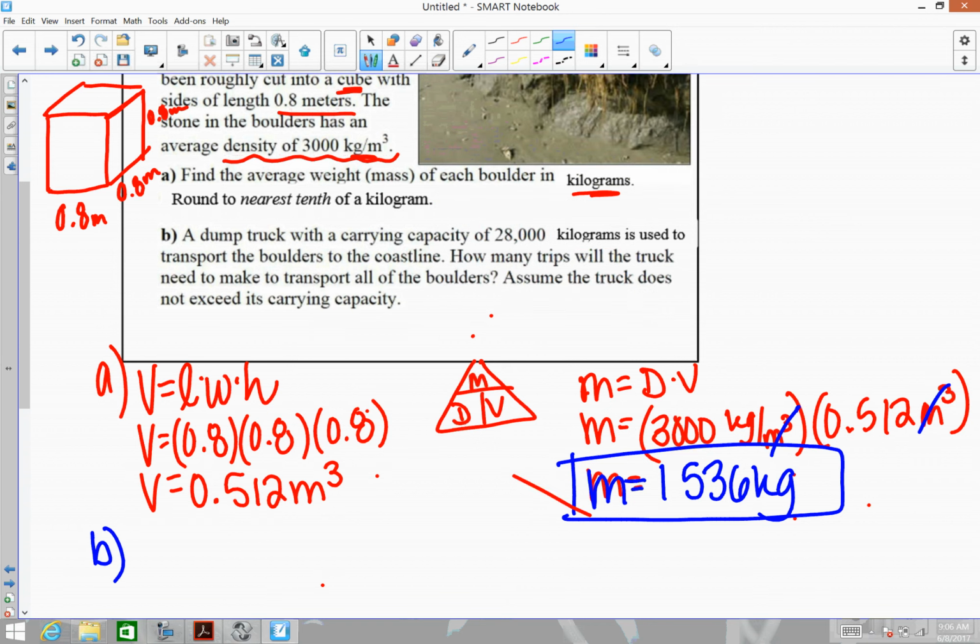Oops, before I move on, this says round to the nearest tenth. I didn't read that. Round to the nearest tenth means you should have 0.0 on here, so it should have 1 decimal place. Again, make sure you're carefully reading your rounding directions, because that's important, so you don't lose a point. You'd lose a point if you didn't put a 0.0 at the end, which seems silly, but it would happen.